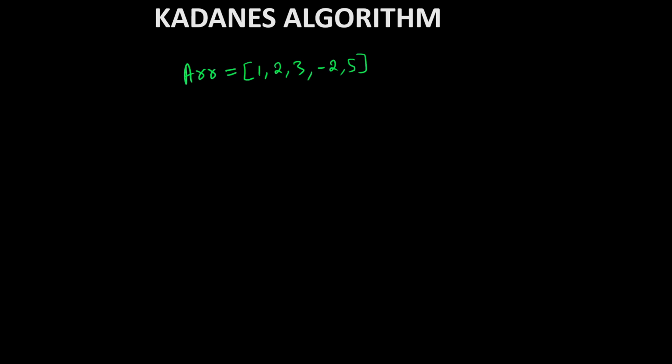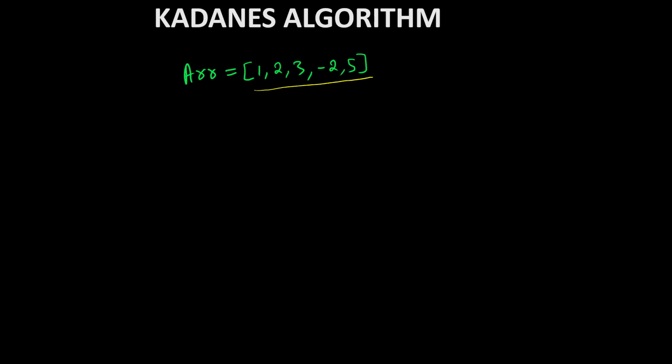Hello, welcome everyone to Kadane's algorithm from the topic arrays in GeeksforGeeks must-do coding interview questions. In this question, there is an array that has been given. In this array, we have to find a subarray which is the maximum sum subarray. By maximum sum subarray, I mean the sum of all the elements in the subarray should be greater than that of any other subarray found inside the array.